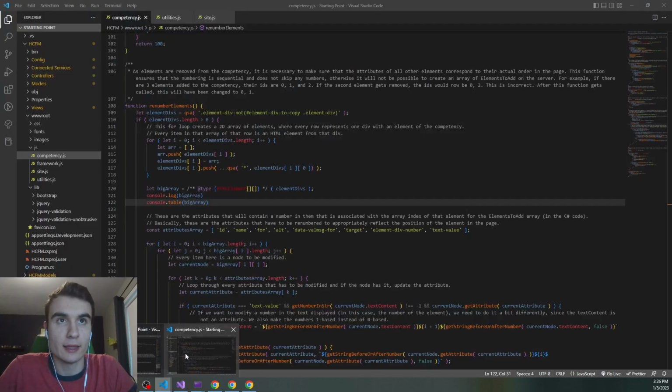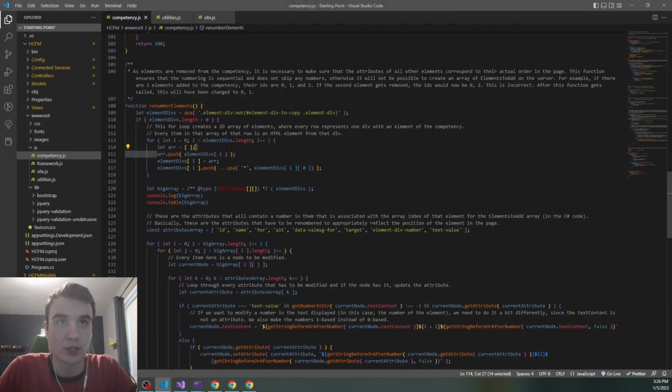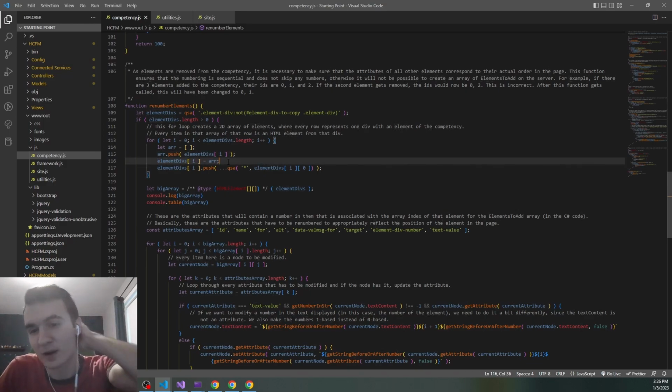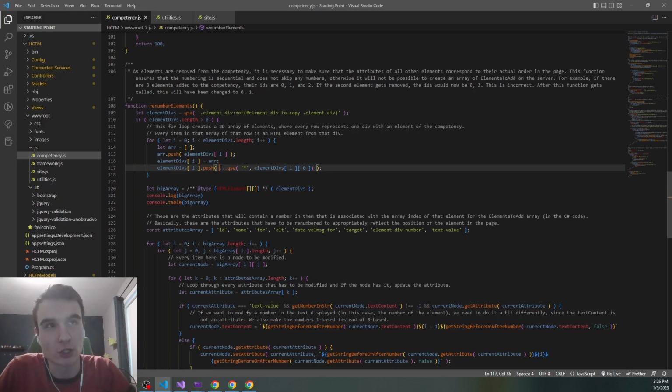And the way we got it in there is by pushing element divs at position 1, which is the div itself. And then I set the element divs as the array itself, and then push more items in it. I just push all the children of the element div in it.